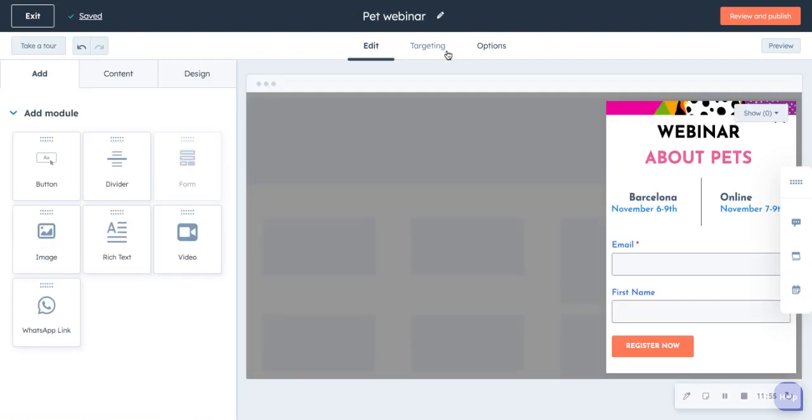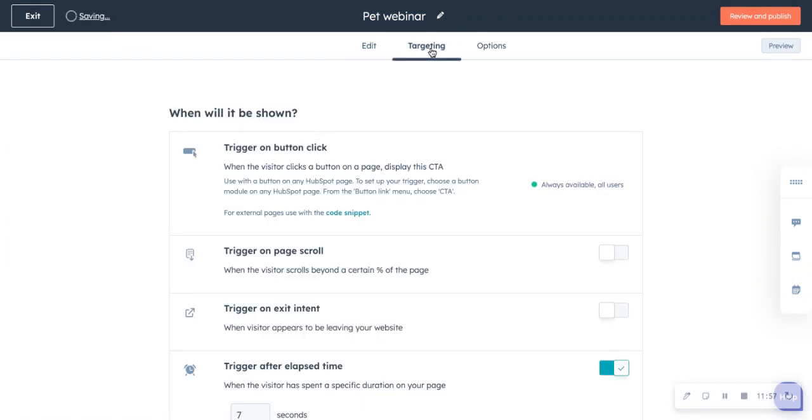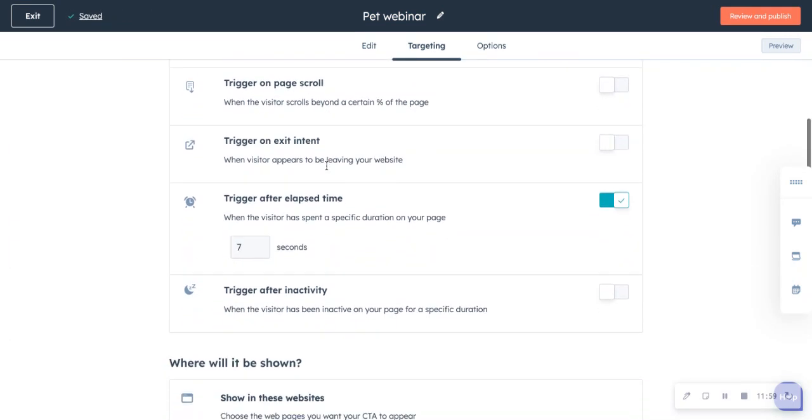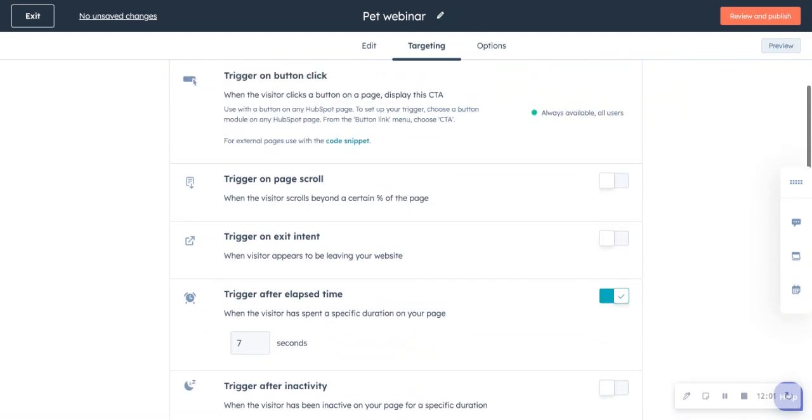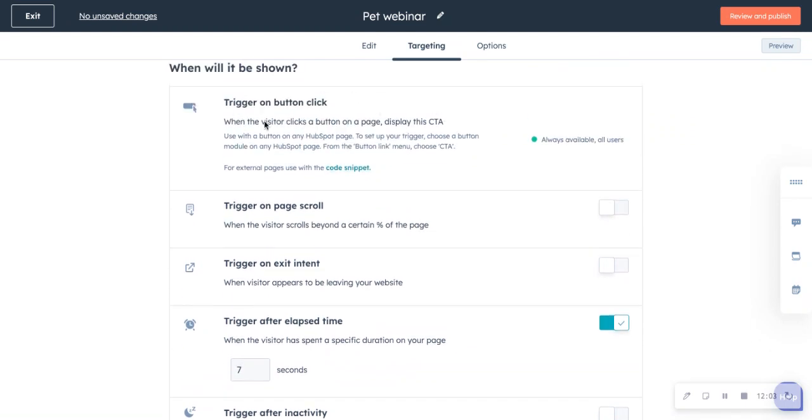When you finalize your design, you can click on targeting, and on targeting you have different triggers. Based on that trigger, this form will appear on your website.